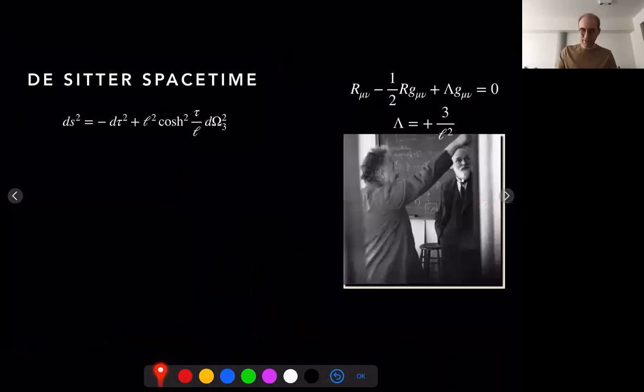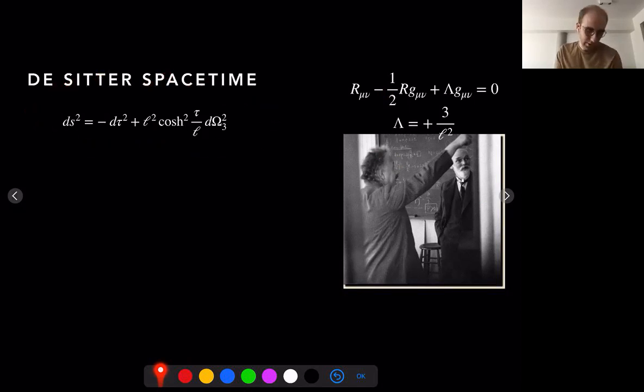So let's go to it. Who is the CENTAUR? The CENTAUR is this guy, Willem de Sitter, Dutch guy, talking to Einstein here. And together we have these nice equations that you all know. And today we will be interested in seeing solutions that have a positive cosmological constant. For now, I will stay in 4 dimensions, and this is the global metric of the CENTAUR. If you have never seen it, this is it.